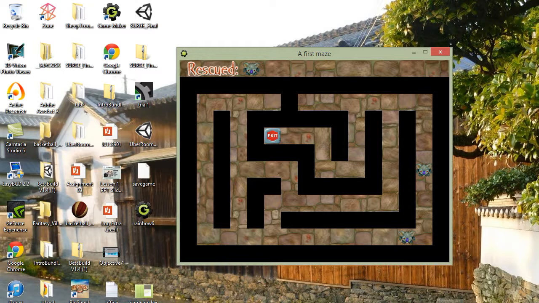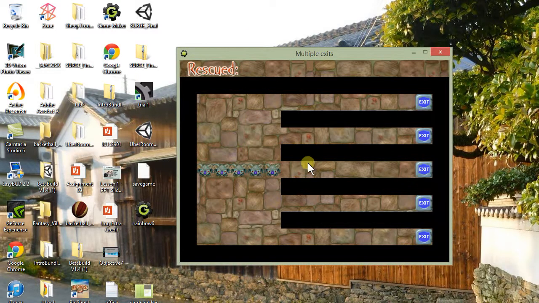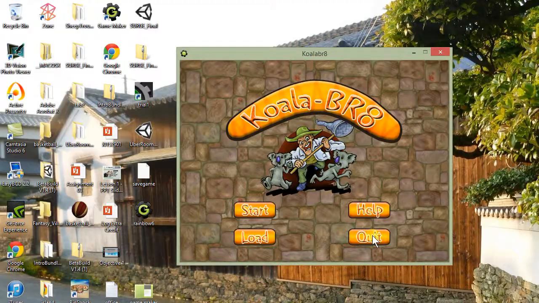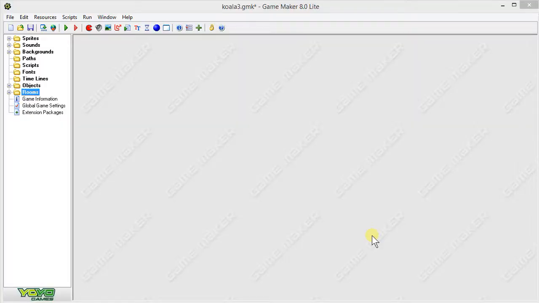And there's also a second room, so I'm going to leap ahead and show you what the second room looks like. Okay, saved all 3 koalas. And then we zoom into the next room. Now you've got 5 koalas, and you need to get them out of the 5 exits. One difference is that here the exits disappear once you get the koala saved. Okay, and if you were to finish that second level, you would move to a congratulations screen.